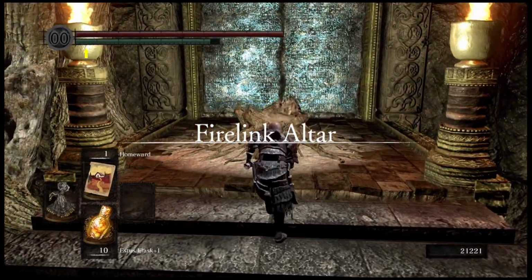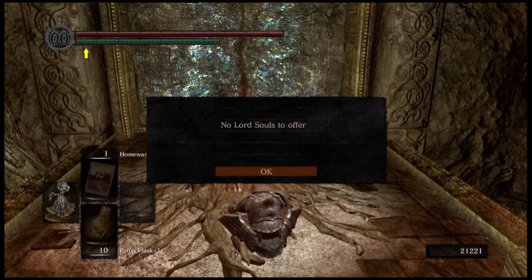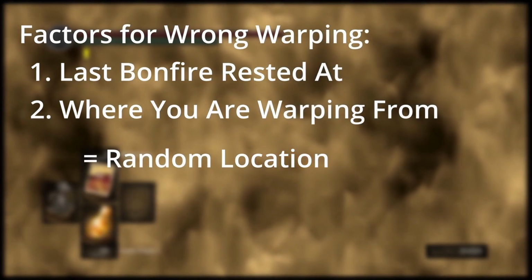Now, in order to get to Gwyn, we're going to practice the dark arts of wrong warping. This is essentially a bug where the game forgets what bonfire you last rested at and doesn't know where to place you as a result. Depending on where you rested and where you're teleporting from, you'll get placed in a variety of locations. For our purposes, we're going to rest at the Firelink altar and teleport from the bonfire near Andre.